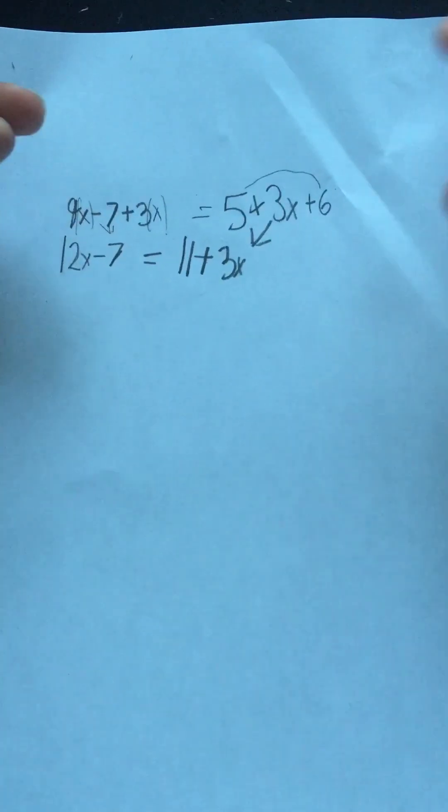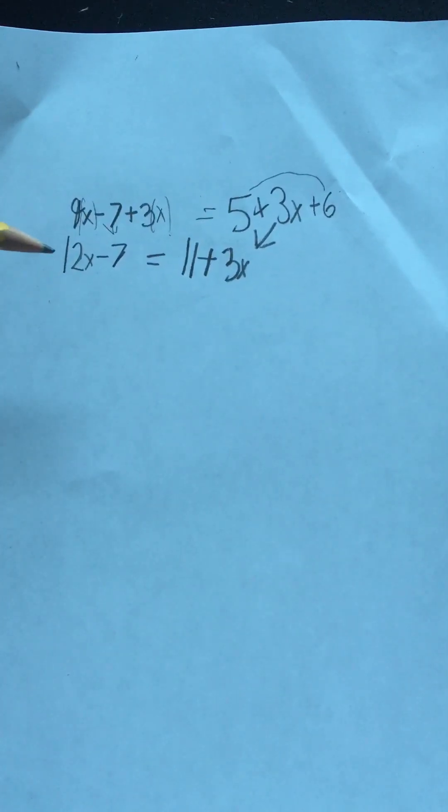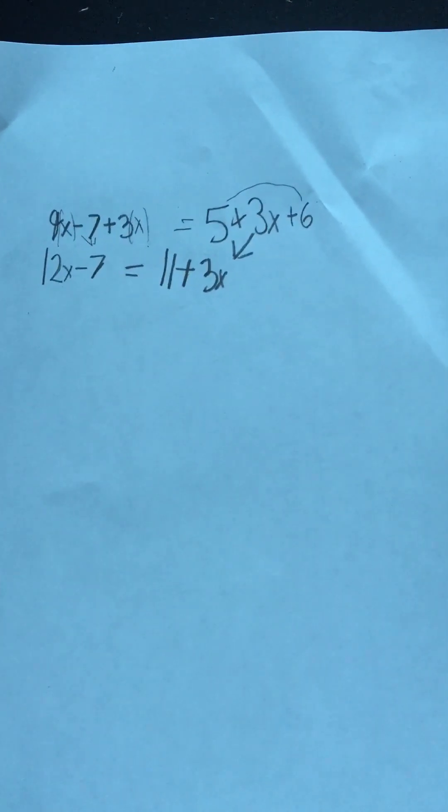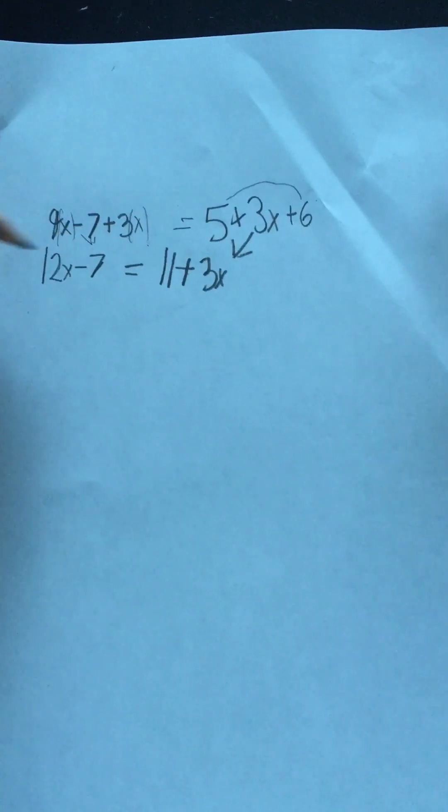Now, all we have to do is solve. We solve by trying to isolate the variable on one side and another set of numbers that aren't the variable on another side. We can do anything we want as long as it's done to both sides, and eventually, we have a variable and a number.